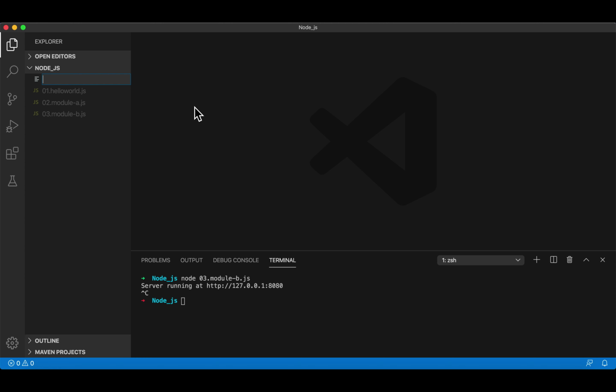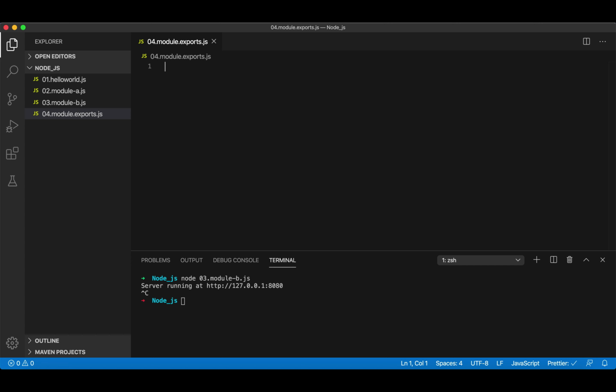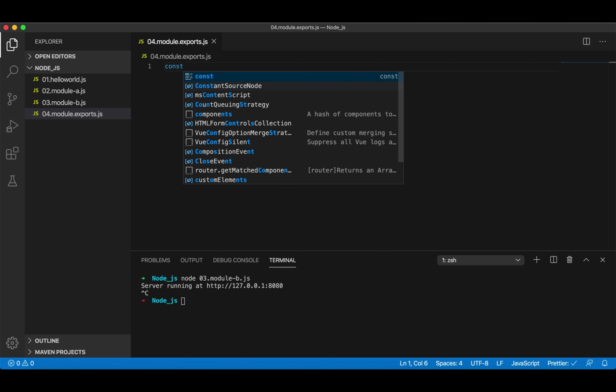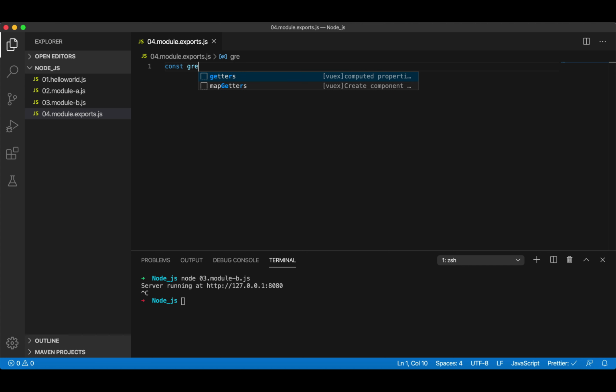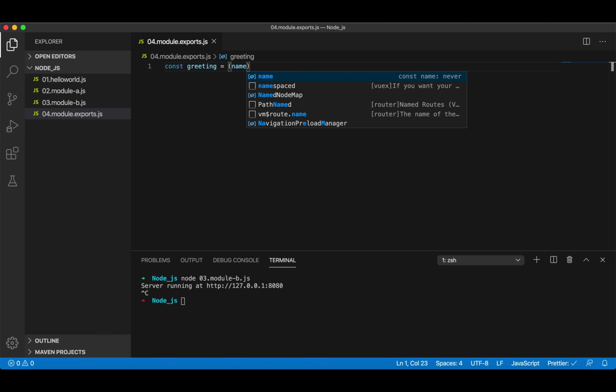We're going to create 04, and we call this module.exports.js. Okay, so in here, I'm going to define something. For example, const greeting equal to, here is a name.